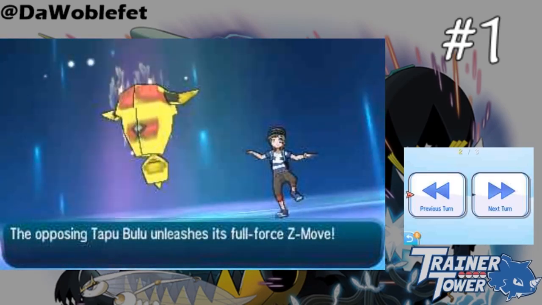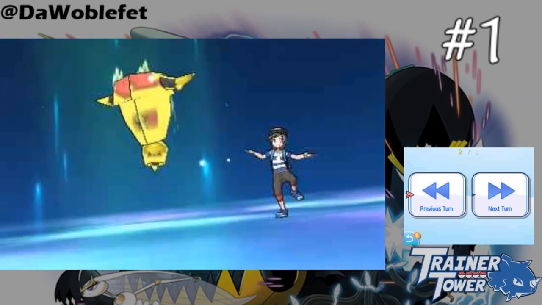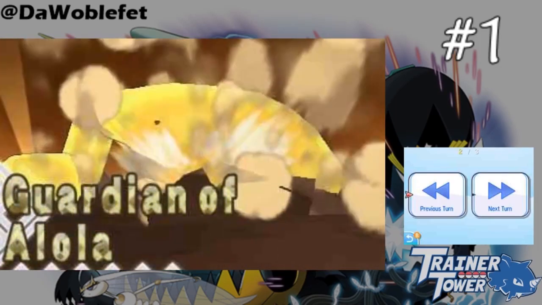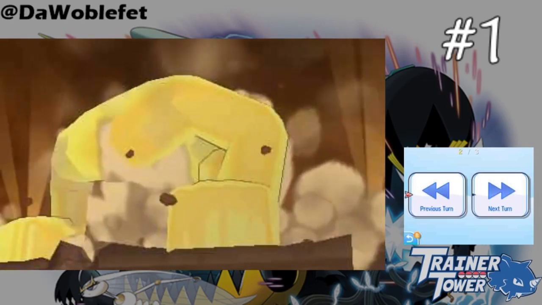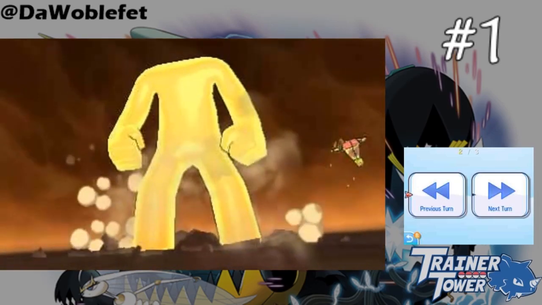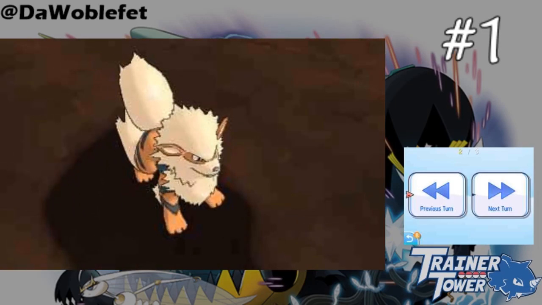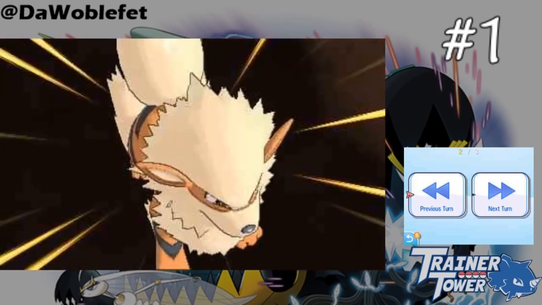When multiple end-of-turn effects occur in a single turn, like Weather and Toxic, Weather and Grassy Terrain, and so on, Super Citrus Berry activation is only checked after all these effects occur on Showdown. This leads to 2 notable issues that affect competitive play, as well as other minor bugs.